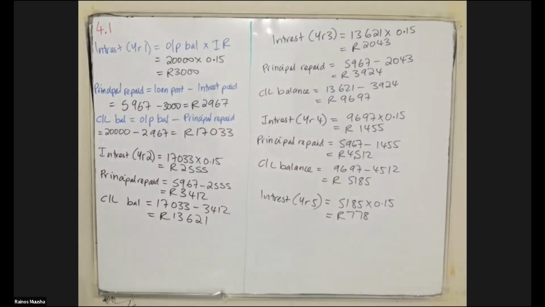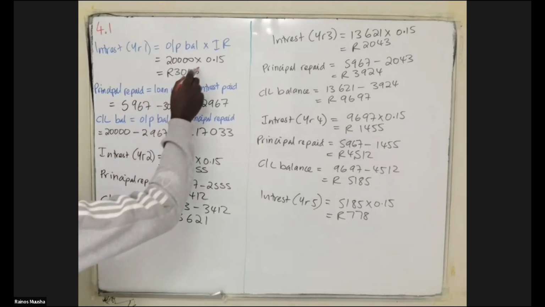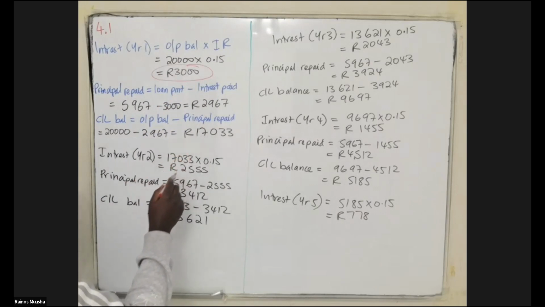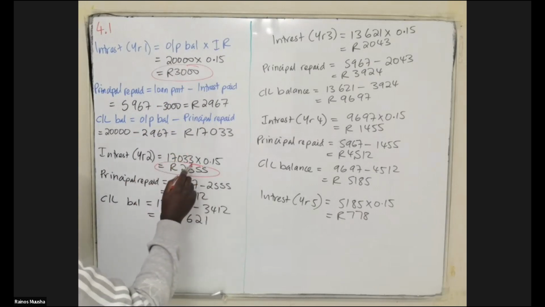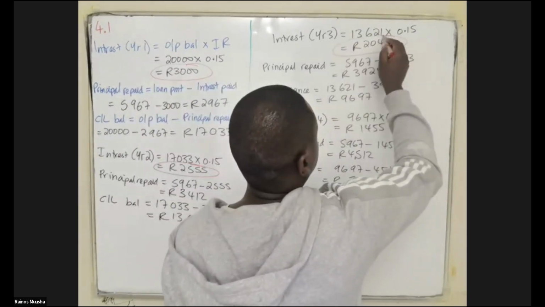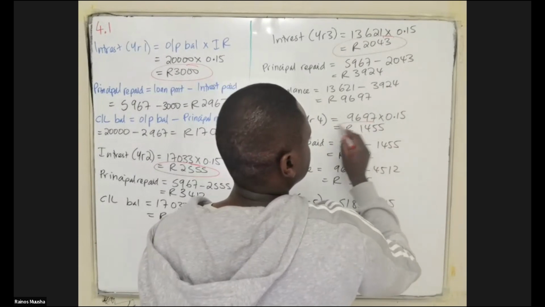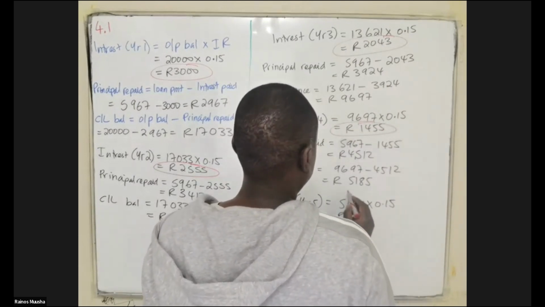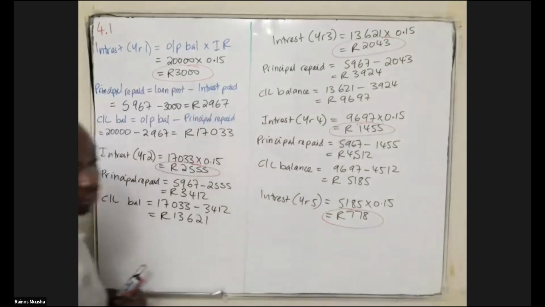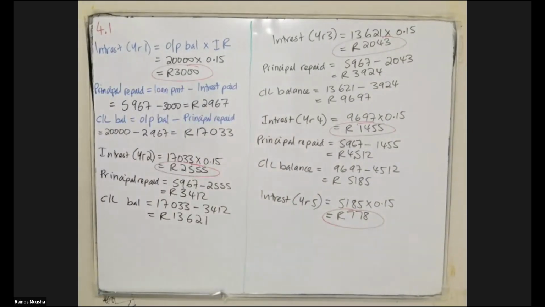The others, you can do the calculations for them, but remember the question was asking us to deduce the interest. So this is the interest for year 1, the interest for year 2 that we need, for year 3, for year 4, and for year 5. So these are the interest amounts that we need. Are we on the same page?